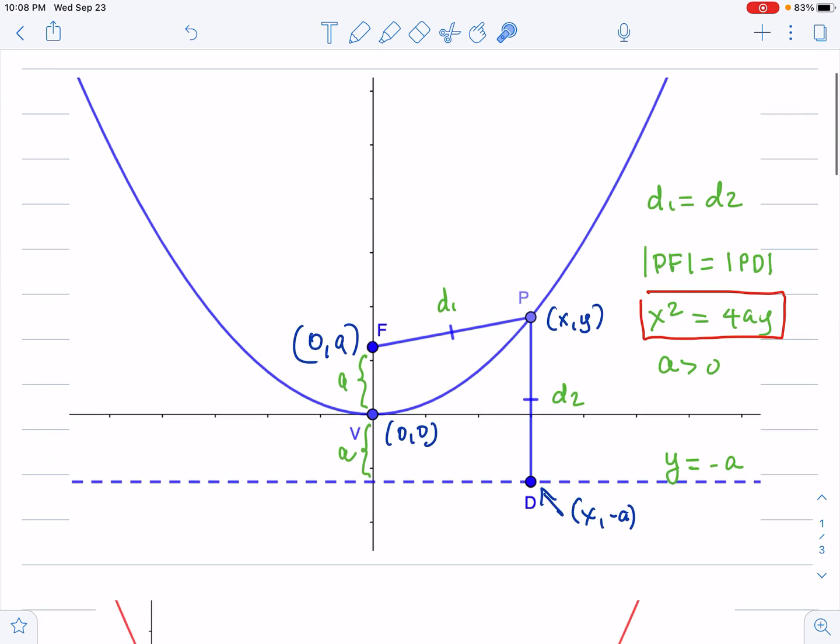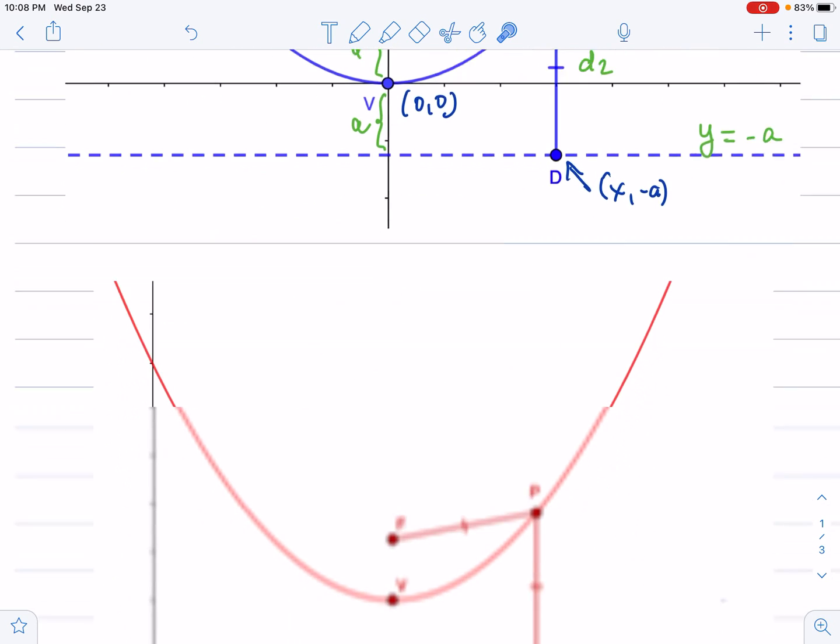Remember, yung focus natin dito ay a units away from the vertex. So, ang coordinates ng focus natin ay (0, a). And since yung directrix is also the same distance doon sa focus, therefore this is also a. So whatever the distance here is also the distance between the vertex and the focus. Yan yung importanteng mga konsepto na dapat nyo malaman sa derivation.